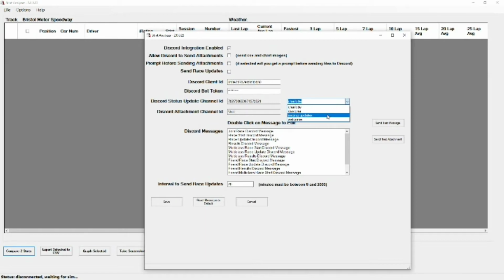What we do for our team is we have one channel that we set up for all Discord updates. It'll tell us when a driver is joining a session, when their race is starting, how they qualified, and then give an update throughout the race of what position they're in and who the leader is. Then at the very end of the race, it'll give an update of how they finished and a link to the results.